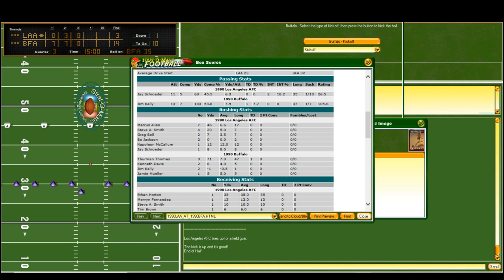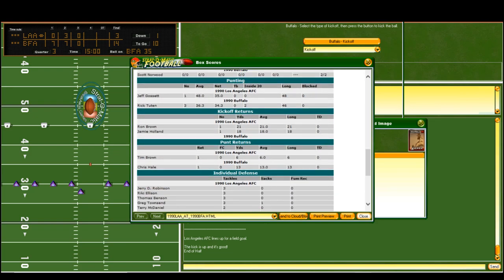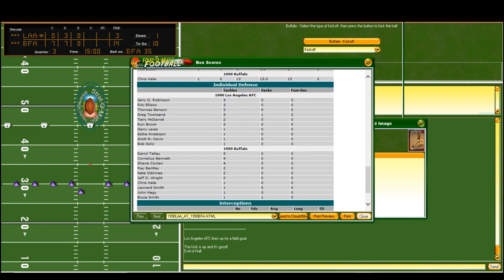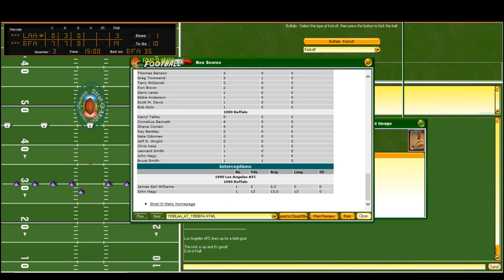Boas, no yards. Marcus Allen, 7-for-43. Awesome. There's the receivers. Reed, 3-for-63. Lofton, 2-for-24. Jaeger missed a short kick, made a long kick. I love how this does it. Tally is 5 tackles. All right.